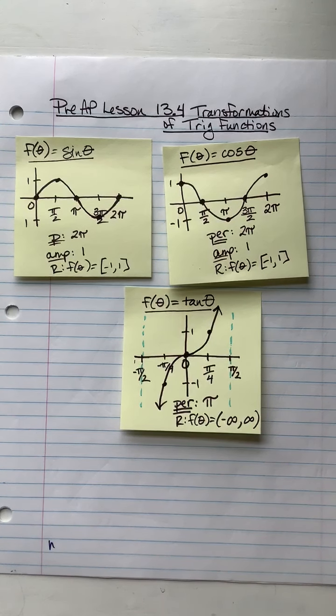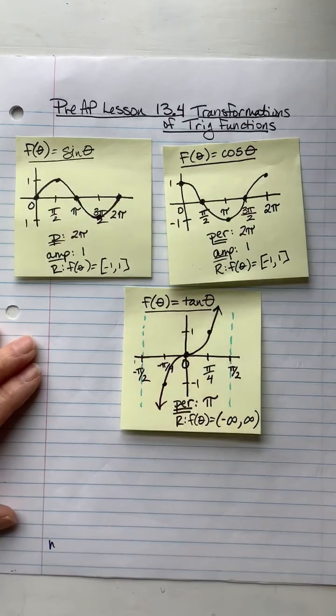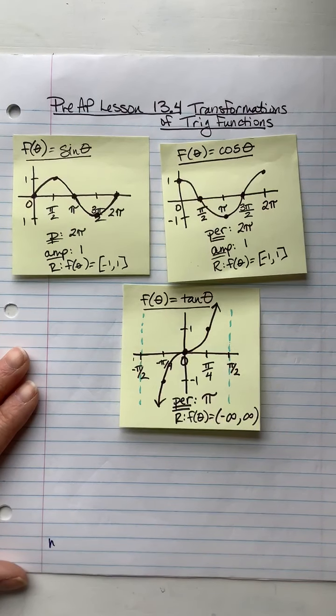Things that I suggest you have available to you as we go into 13.4 are your 3 handy-dandy sticky notes with your parent functions for sine, cosine, and tangent. This isn't really a new lesson. It's just an extension onto what you all worked on from earlier in the week. We looked at these functions in terms of parents, and you guys in your last practice set had to transform them with scale changes and also reflections. So we're just going to add a little piece onto that.